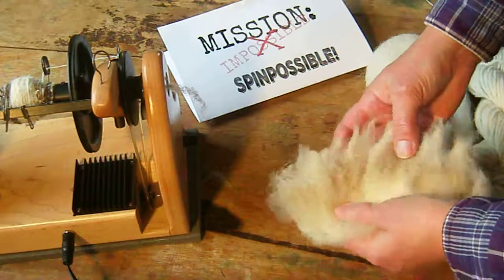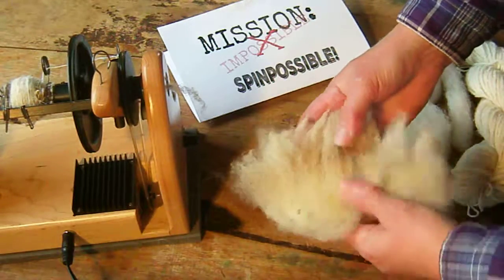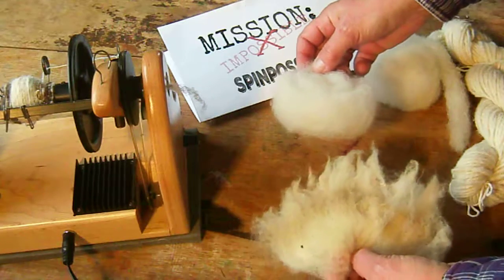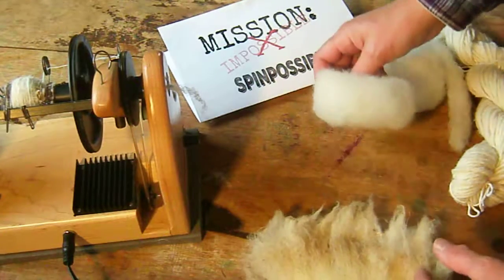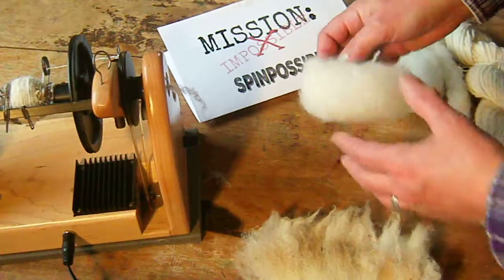As you can see, it was quite dirty, greasy, not covered. Actually, very nice lanolin in it. And it actually cleaned up very nicely. Just a little bit of Dawn, and it's ready to go and ready to spin. But don't let that fool you. It's actually still a very dirty fleece. It's going to be messy when you're spinning.